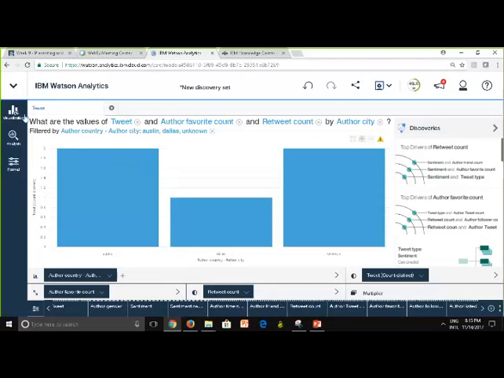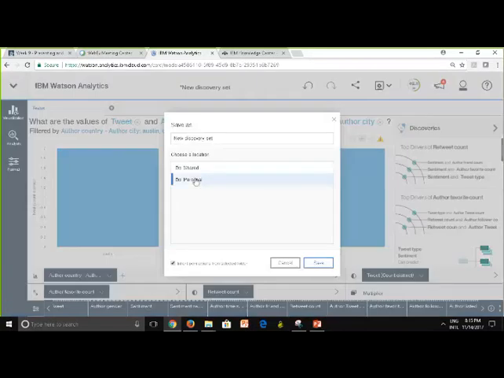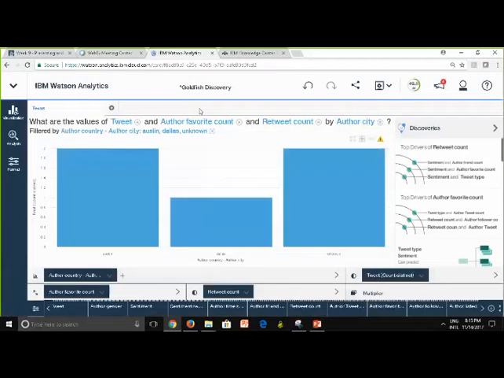Here I'm naming the tab, right? And here I click to save the workbook, and I'm going to save it in my personal area. And let's say goldfish discovery, right? I'm going to hit save again. I'm saving. Now let's build some additional models.